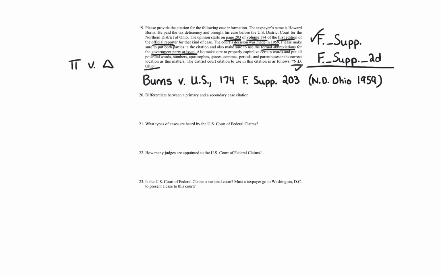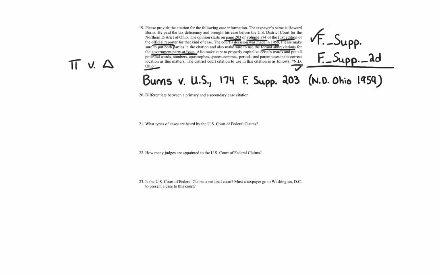So let's just explain what's going on here. Remember, we have the plaintiff and defendant. So Burns is the last name of the taxpayer. So Burns space, lowercase v period, so versus space U.S. We put the U.S., the formal citation as asked to do. U.S. is defendant because, again, taxpayer Howard Burns is suing the government for a refund, comma, space.